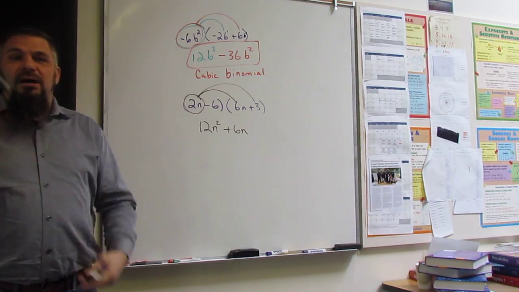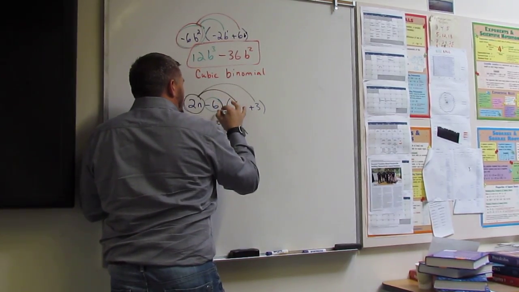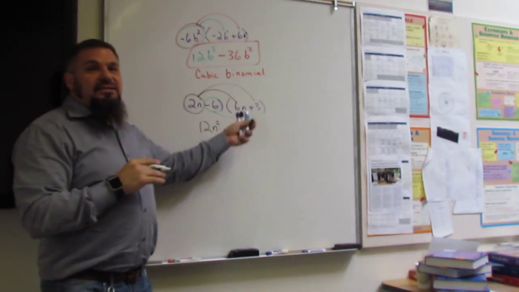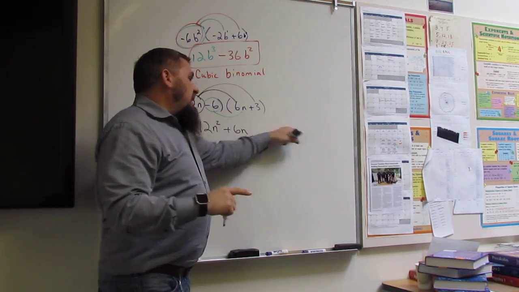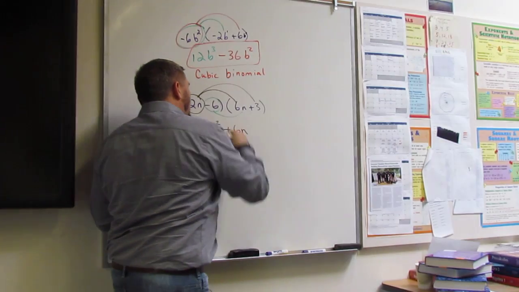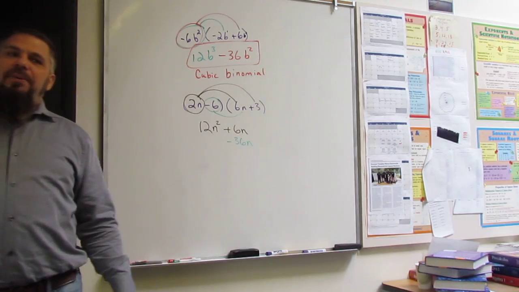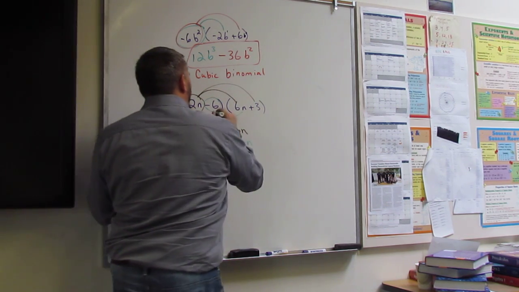And then I change my color so that I can see what's going on. And I'm going to take this times this, right? And so negative 6 times 6n is negative 36n. But instead of putting it out here, I'm going to show you a little trick I made up last year. I can put it right here, negative 36n. And I keep it in those n columns, right? I keep my n squares in the n square columns. I keep my n's in the n columns. I keep my numbers in the numbers column.